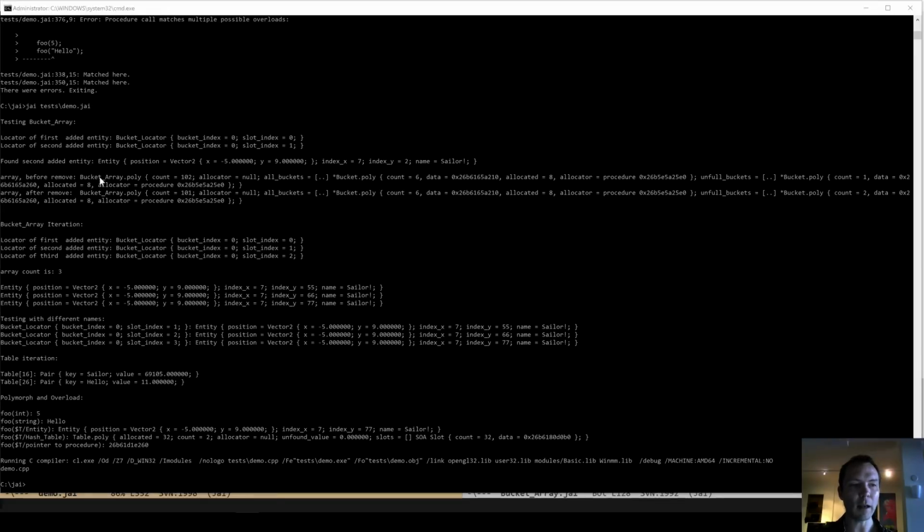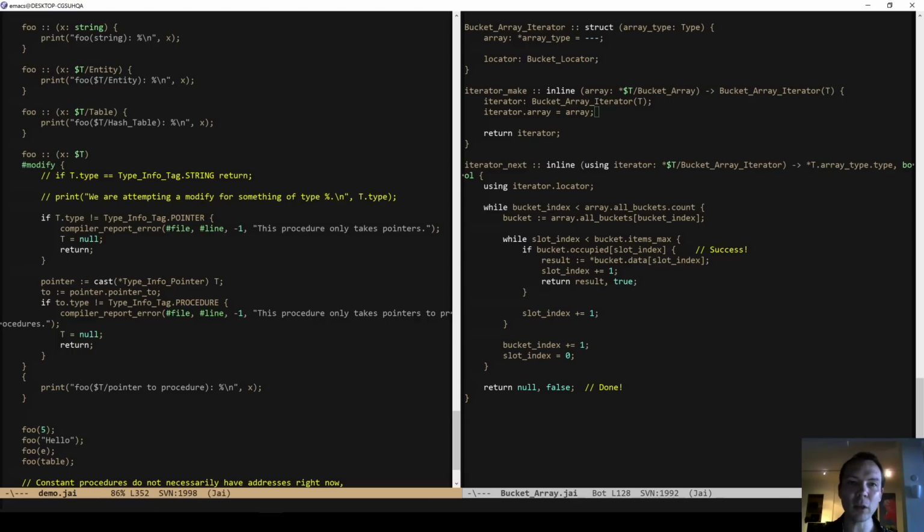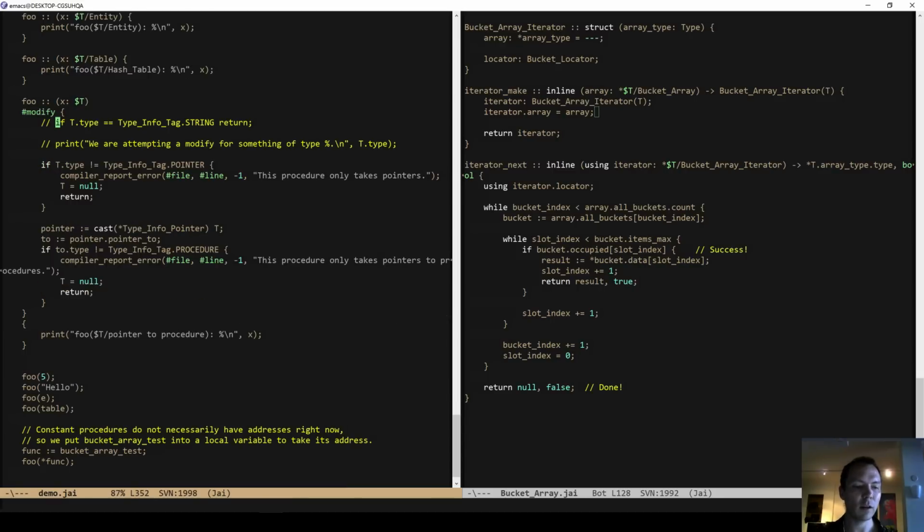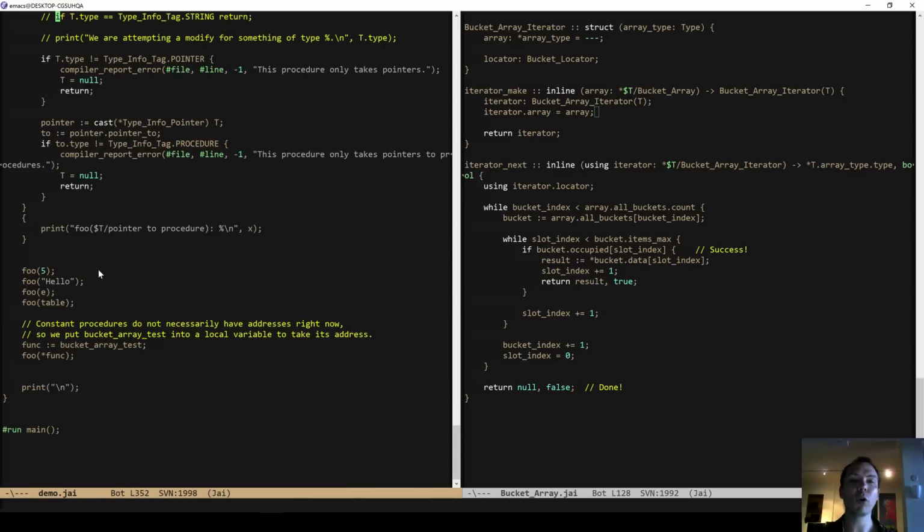So again, it's very powerful. It's very unambiguous. It's very clear to track down your errors. And I like it a lot. But it's also early days, so we'll see how it goes. And that's the main functionality I wanted to demo today. Just two things, right? The iterators and the polymorphism working with overloading.